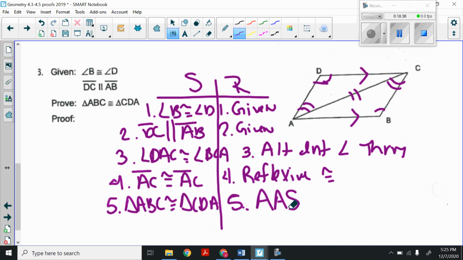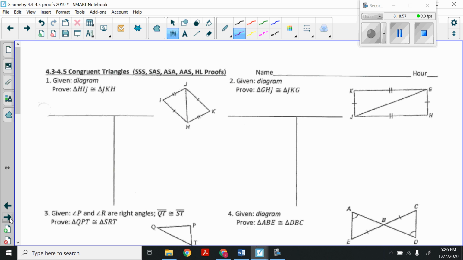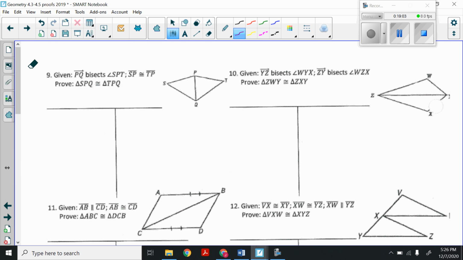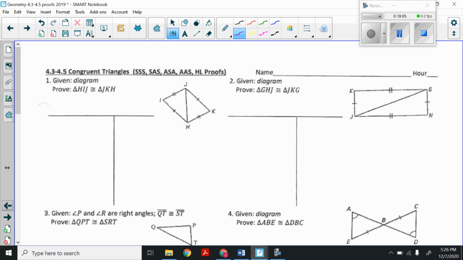Okay, so that is our proofs of proving triangles congruent. Remember, you have to have 3 things congruent in your proof and in your picture. If you are using something that they have in common, that's the reflexive property of congruence. If you're going to be using HL, you have to have in your proof that you have right angles and right triangles. This next page, this is your homework. So you've got this page and this page of homework. So you have 13 proofs that you're going to do tonight for homework on your own, proving either side, side, side, side, angle, angle, angle, side, or hypotenuse leg. So that's our 4, 3, 4, 5 proofs.